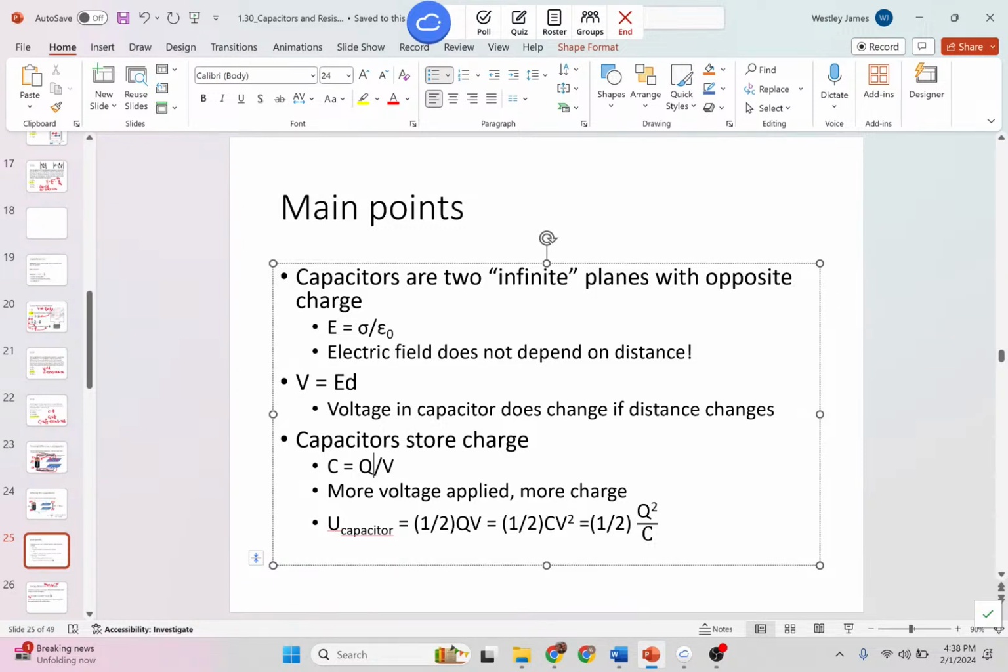The more voltage you put, the more charge we can get on it. So that's kind of what this definition says, charge per voltage. If I hook up a really big battery to it, I can shove more charge on it. In fact, if you put too much voltage on a capacitor, it'll blow up. You get so much charge that it no longer wants to stay separated, and the electricity bridges the gap and blows up your capacitor.